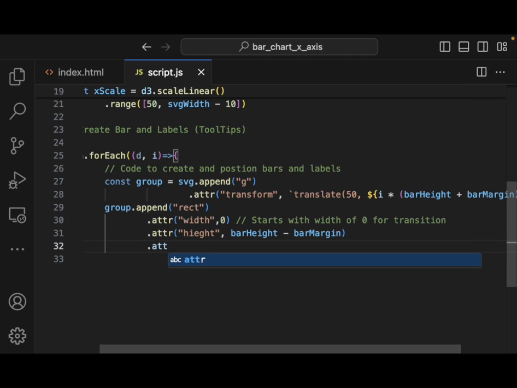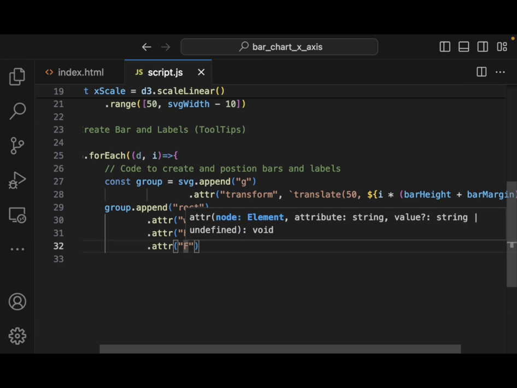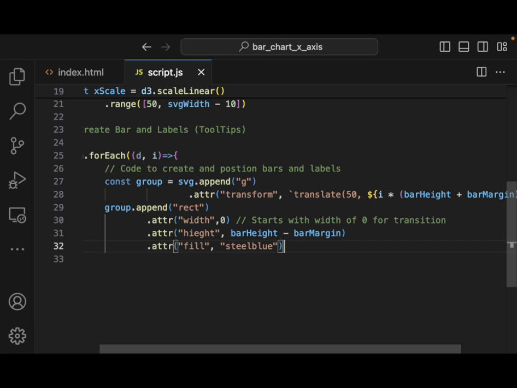Then we're going to want to fill this with a steel blue. Oh, and here this is height.